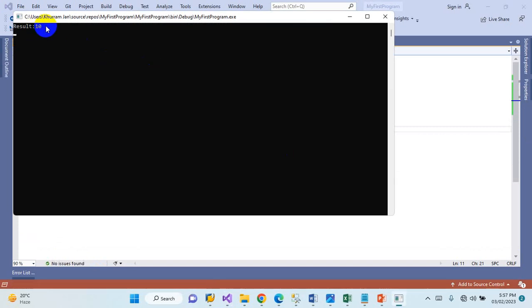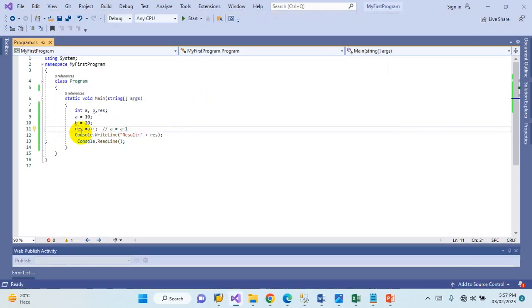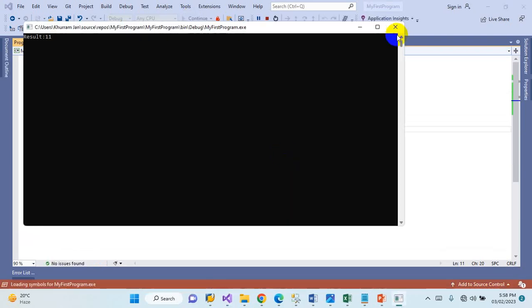Okay, it shows you 10 because first we assign a and then increment. So that's why it stores the value 10. If you provide the plus plus before a, then see the result: 11.